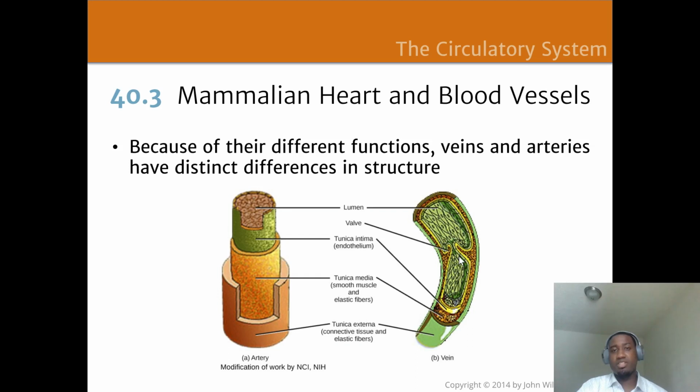These are valves in your veins, and the reason they're there is most of the time when the blood is going to your heart, it's going against gravity. It's going against gravity because it's going from your legs back up to your heart, or if your arms are at your side, it's coming from your fingertips back up towards your heart. So you don't want blood to go the wrong way. That's a bad thing. If blood goes the wrong way, you have a couple of things that can happen with that. So these valves let blood go one way and not let it return back the way it came from. So I expect you to know the difference between arteries and veins, while arteries have thick walls, while veins have valves, and what they both look like. And here's a good picture of everything I just described.